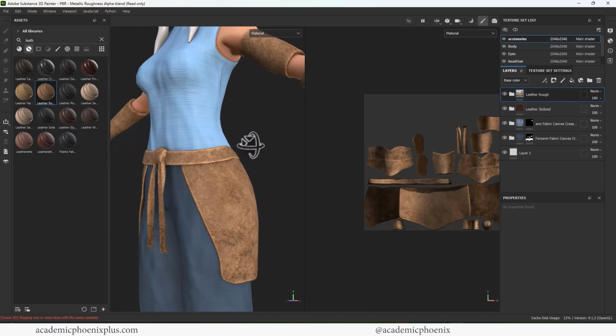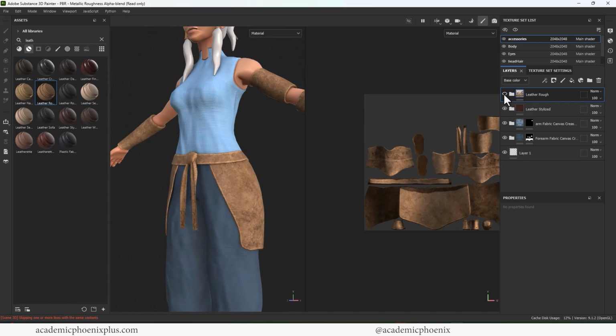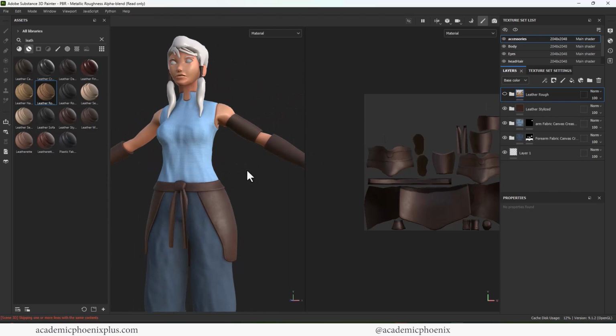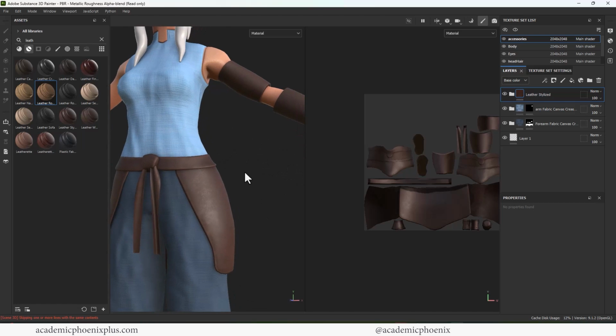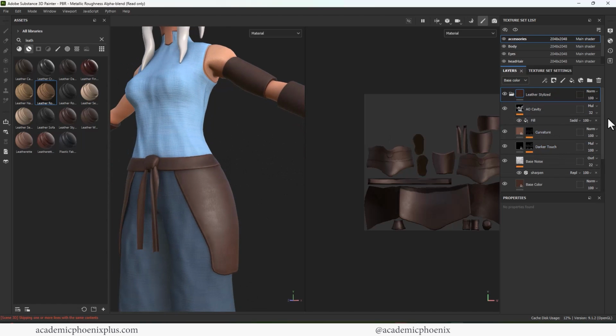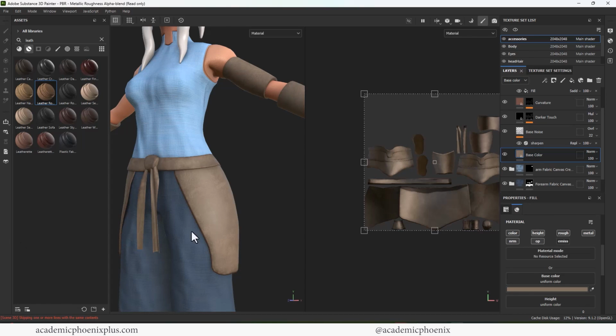I kind of like that one. I like that it's a little messy. Or maybe it's better to be cleaner, do a clean version of Korra, or one that's seen stuff. I think this is too rough. I can always add more roughness. I'm going to stick to this one, but it's too light. So I'm going to scroll down to the base color. Again, click on the little eyedropper and select a color. You can change it if you want to, but I think I'm okay with that.